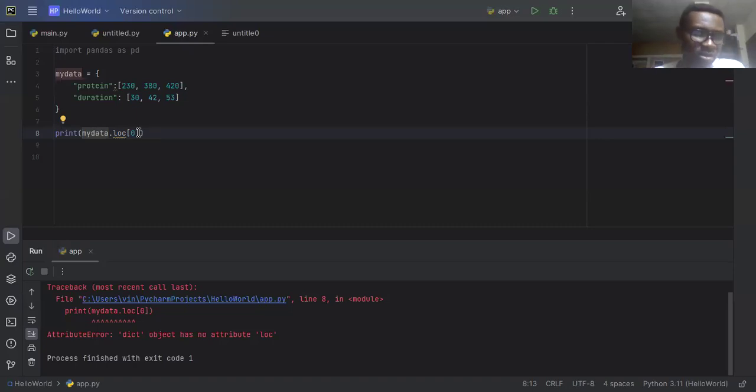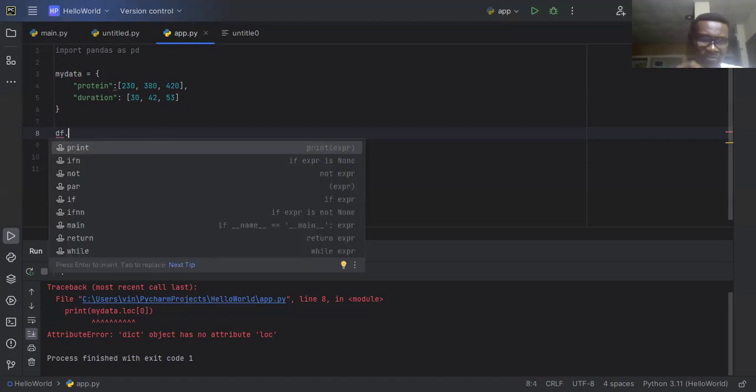Okay, sorry, I can see where I'm making a mistake. It should be the data frame.